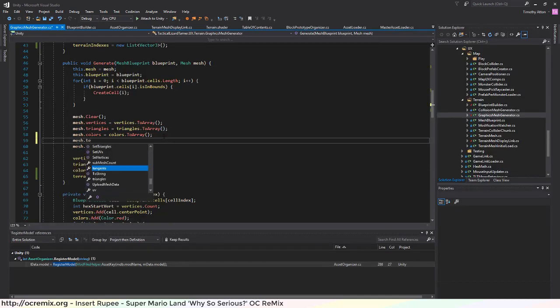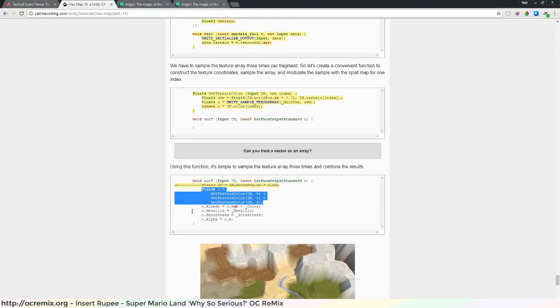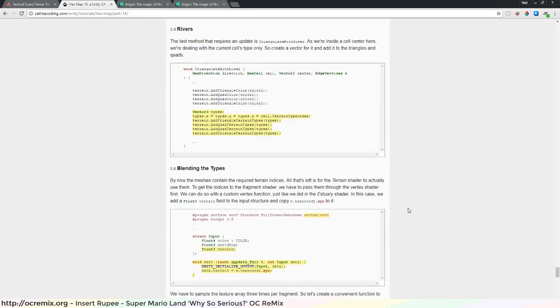It'd just be mesh UV 3 equals terrain indexes. Right. Yeah, so this wants a vector 2. But I know we can do vector 3s because UVs can go up to vector 4. So let's just use a different function.